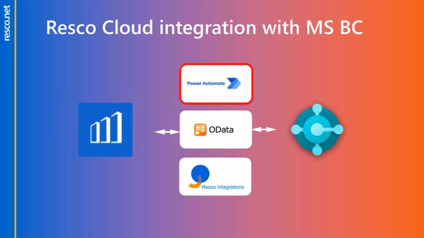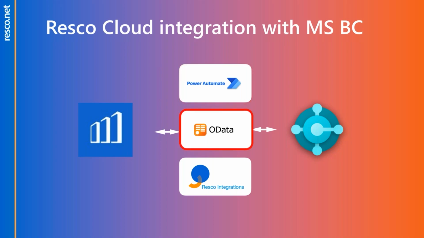We did a lot of work in the last couple of months, and we released new features for the integration of Resco Cloud and Microsoft Business Central. First of all, for those of you who use Power Automate, we released the new connector for Resco Cloud. And this connector has new features, so if you would like to have a generate report feature or access to the questionnaires, or you would like to make automation based on changes like create, update, or delete in Resco Cloud, you don't need to care about webhooks, and you can do it directly with the new version of the connector. So that's the first thing which we have new.